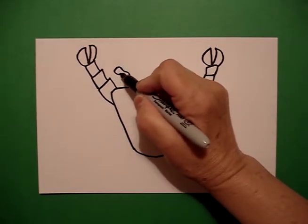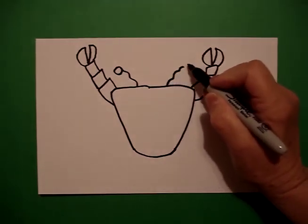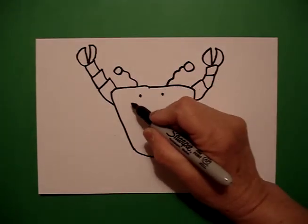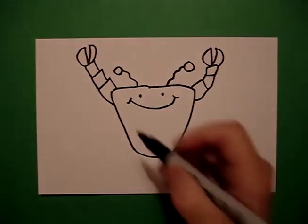Right here at the middle, on the left side, I'm going to draw a wavy line up and put a baby circle. And on the opposite, on the right, a wavy line up and put a baby circle. I go one dot, two dots, and a curved line, curved line, curved line.